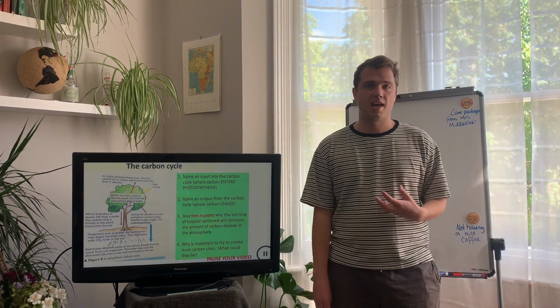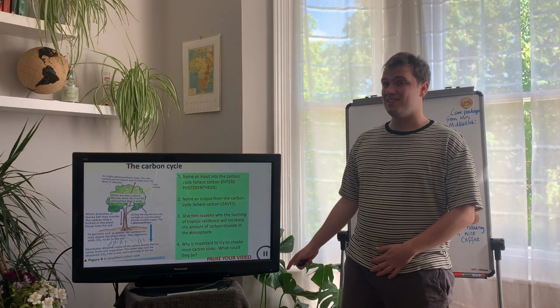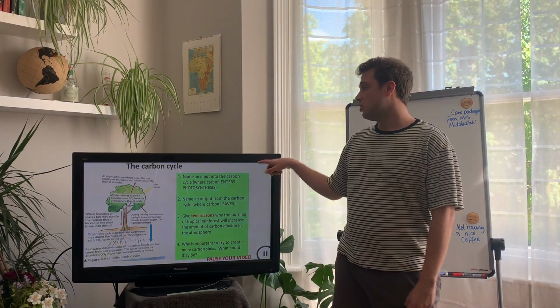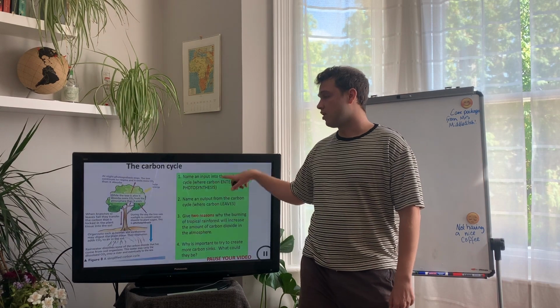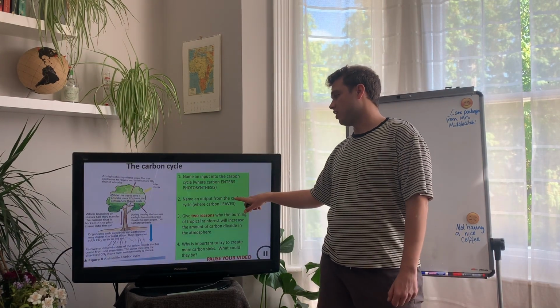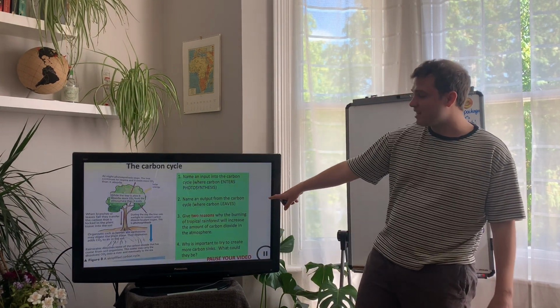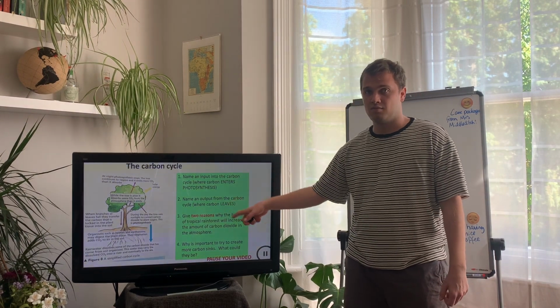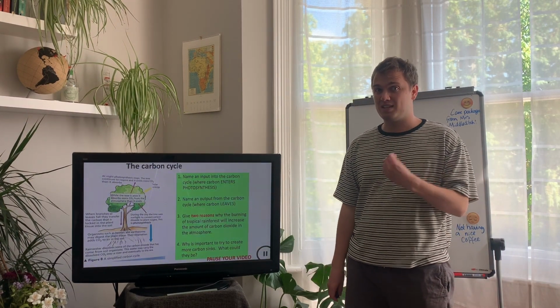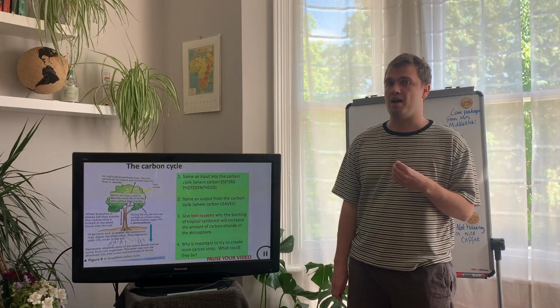What could we create? Okay, so answer these 4 sentences in full sentences. So an input of the carbon cycle is, an output of the carbon cycle is, a reason it is bad to cut down the rainforest is. All right, so full sentences, so this makes sense when you are revising it and filling in your revision packs.